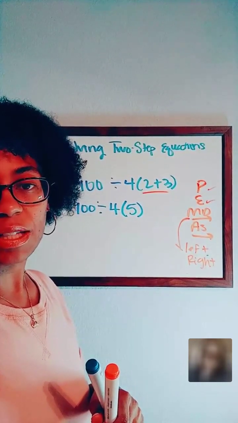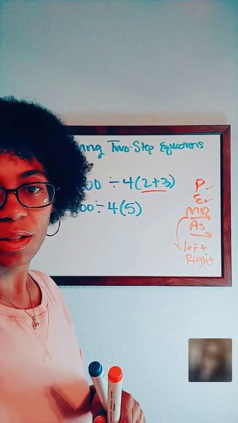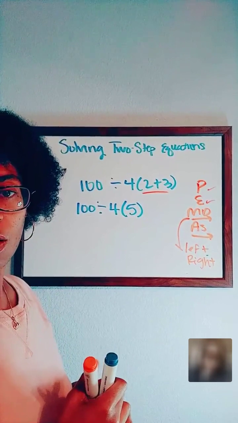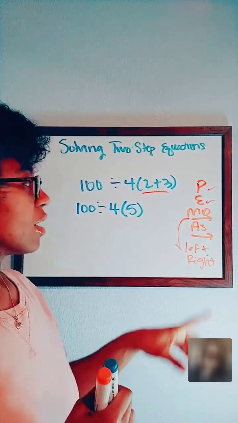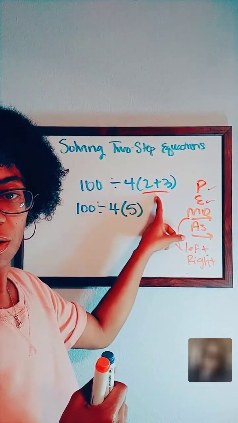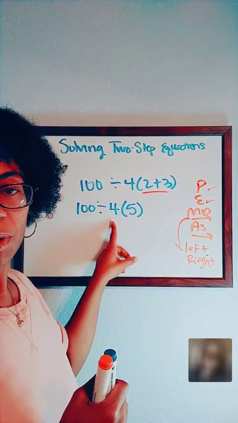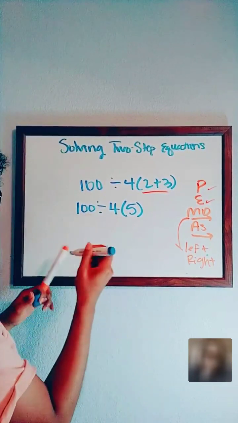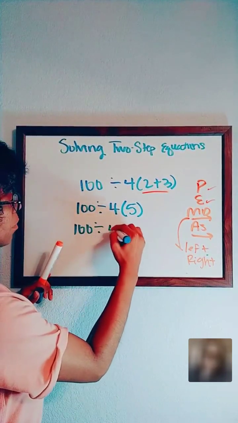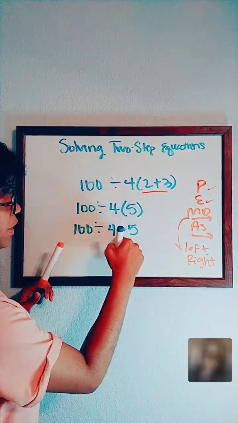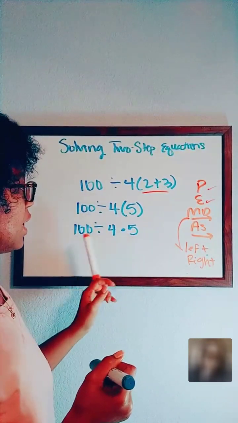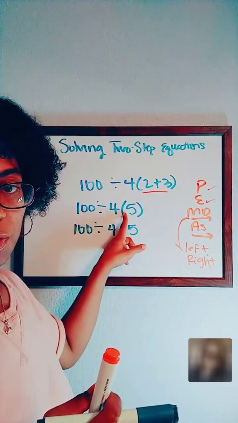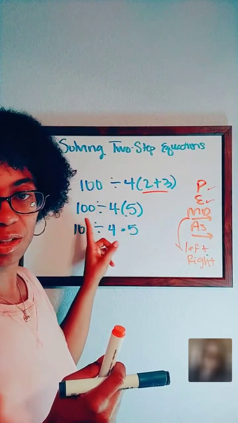No, Barine, that's not the same as the FOIL method. Hey, Marbe, hey. So yeah, you do parentheses first. Then I'm going to move to division because I don't have exponents. So I'm going to do 100 divided by 4. So listen, if it's easier for you to do 100 divided by 4 times 5, or make that into a regular multiplication, then you can see it better, because people are probably getting confused thinking that that's parentheses. No, you're supposed to do what's inside the parentheses, not touching the parentheses.